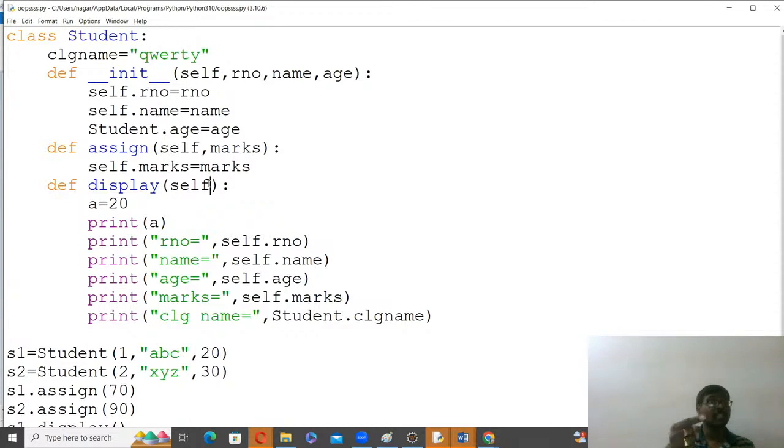Now, in the next session, we will move to three types of methods: instance method, static method, class method. That is a very simple topic. Once those are completed, we will move to the next object-oriented programming principles, inheritance and polymorphism. So here change the student. If any error is there, we will resolve it in the next session. Only practicing. Once all these concepts are completed, we will do one simple project related to these classes completely.